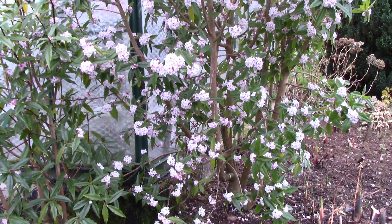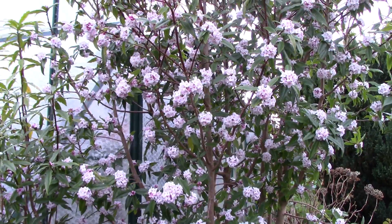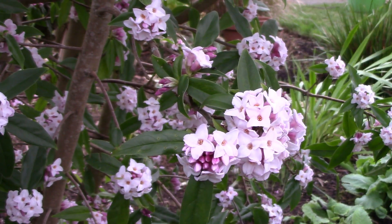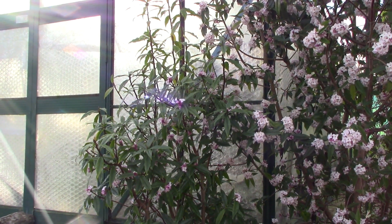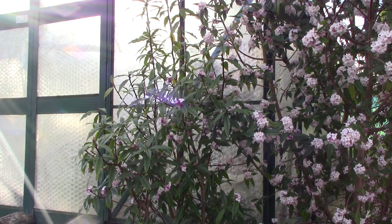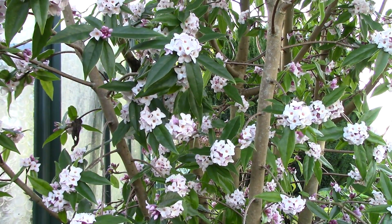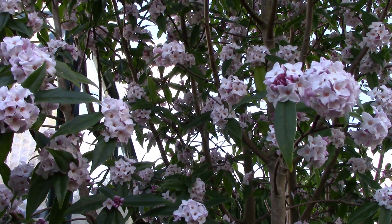The plant that really sings in my border at the moment is this amazing Daphne bholua 'Jacqueline Postill'. It is covered in these fabulous scented flowers — the scent is just divine. Look how fabulous the flowers are, and this plant is absolutely covered. Of course it's just wonderful to have something scented right by the greenhouse door — I get that sweet waft coming to me over the air as I go into the greenhouse, and it just puts me in a great mood. Beautiful Daphne, so sweetly scented. I can't say enough great things about her, and she's started to run for me a bit as well, which is just great because it means more plants.